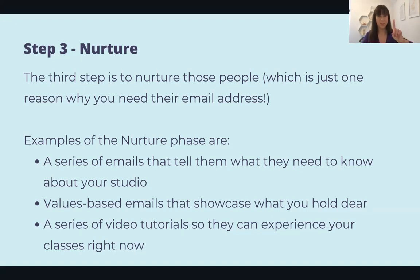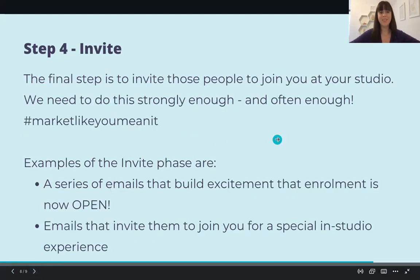Okay, step 1, get in front of new people that don't know you're on the planet yet. Step 2, engage in some way that results in you getting their email in return for them getting something nice or useful. Step 3, nurture the relationship. Keep offering them value, keep showing up for them, keep making them feel special and valued and important, and nurturing that relationship. And then step 4, invite.